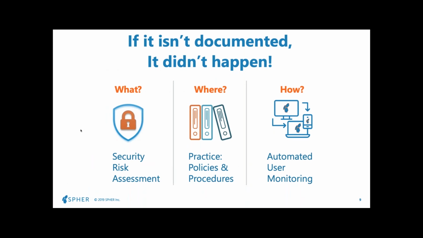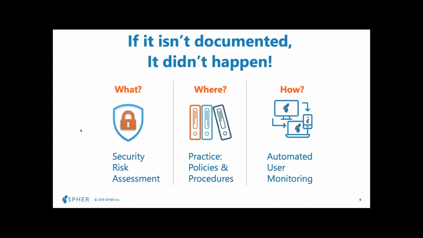I always tell people, and this is a great stopping point, if it isn't documented, it didn't happen. You've heard this many times. You've probably seen this in multiple presentations, if not from First Healthcare Compliance, from other organizations. Make sure you have everything in writing. Make sure you have redundancy within your systems and that you know where this information exists. Make sure that you have trained your staff so that they know where this information exists. Regularly train your staff with regard to HIPAA compliance issues. Keep them updated, keep yourself updated.